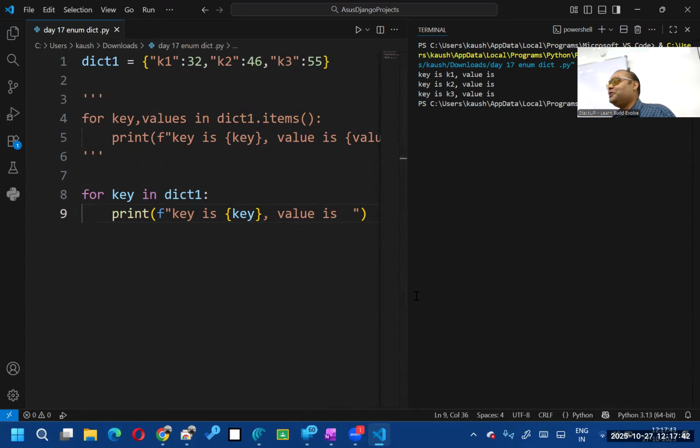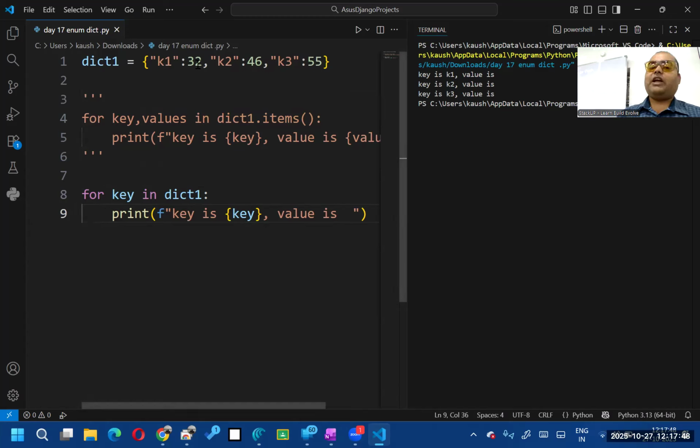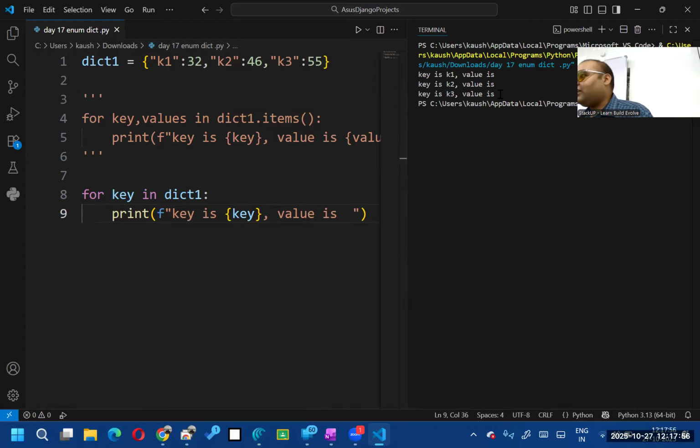Value is K1, what is the corresponding value to K1? I want 32 in the first iteration, 46 in the second iteration, 55 in the third iteration. How do I get the values? I only have the keys.